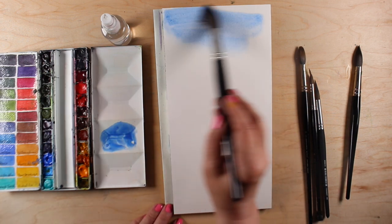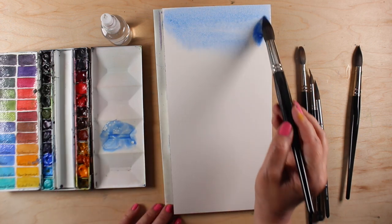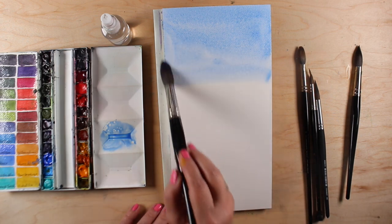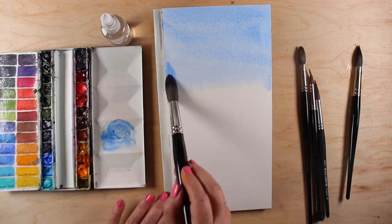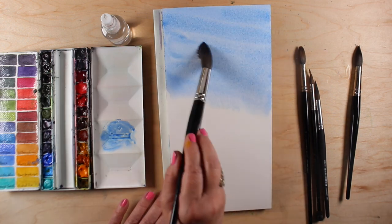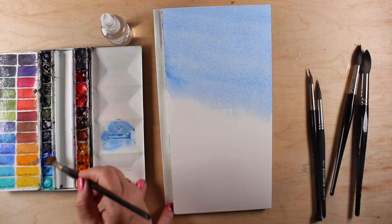With a large brush, I'll add blue to the top, letting the gravity carry it down the paper to make a relatively even coat until I get to the clouds, where then I'll start to scuttle the brush to create a little unevenness in the pigment.